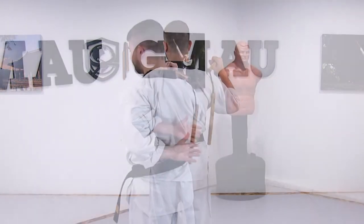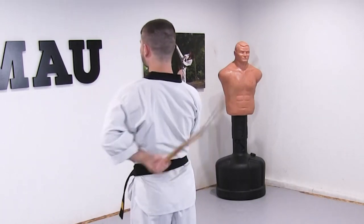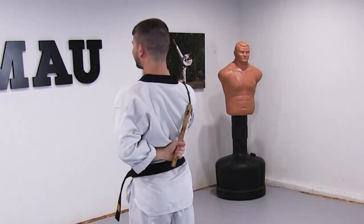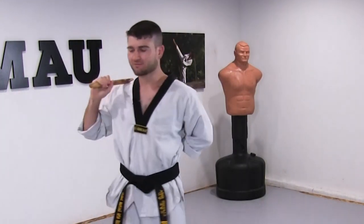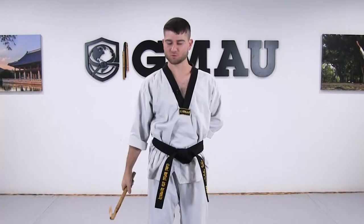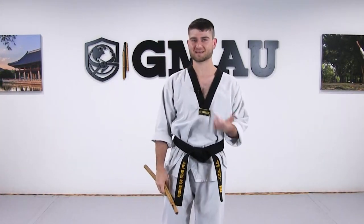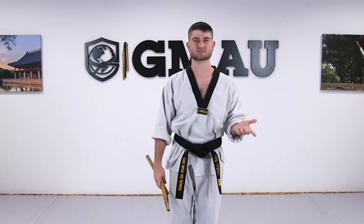Be aware of the angles you're bringing it down, and also be aware of your consistency. I like to put my hand in the small of my back whenever I do this, trying to put it in the same spot each time. When I'm consistent with it, then I don't have to worry about it. If I'm very inconsistent, that's when I'm going to be scared I might hit my head. But if I always feel that same spot right above my belt — small of my back — if my hand's there and I didn't do something wonky with the motion, then chances are I'm going to catch it where I need to, and that should help you prevent hitting yourself in the head. It's going to happen the first few times, so just use the foam chucks and practice it.